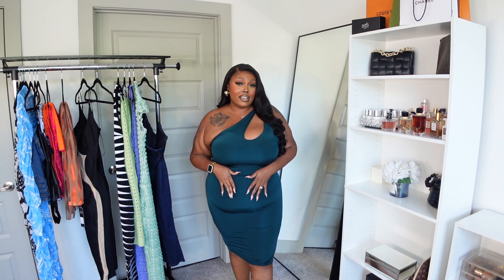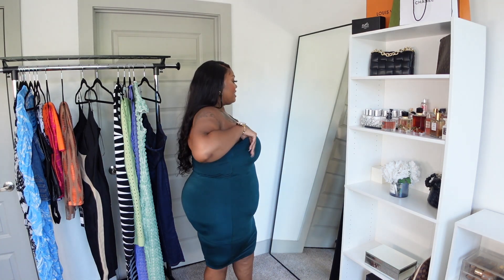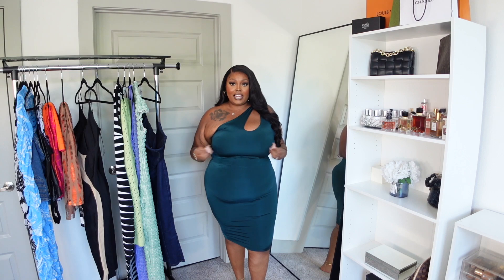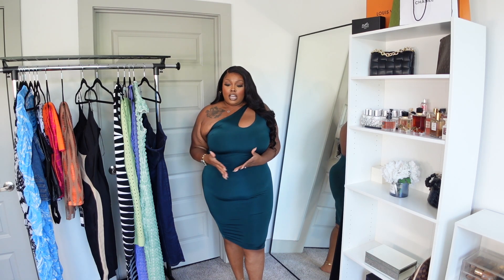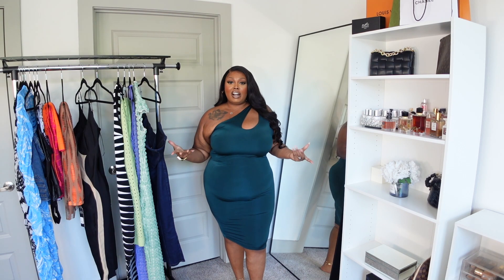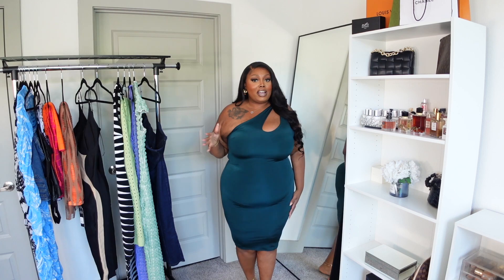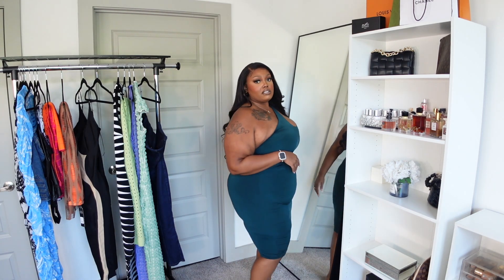If you remember when I went on vacation I wore a hot pink dress — gorgeous. I have the hot pink version of this one; I think it comes in pink, green, yellow, and blue. I love how it fits. I was able to step into it and slide it on, which I love — it is a little snug, but I think this is definitely going to be the birthday outfit. I like the way it fits; it's not too tight but it's keeping me sucked in and tucked. On my birthday I just need to exist, celebrate, and be fine.